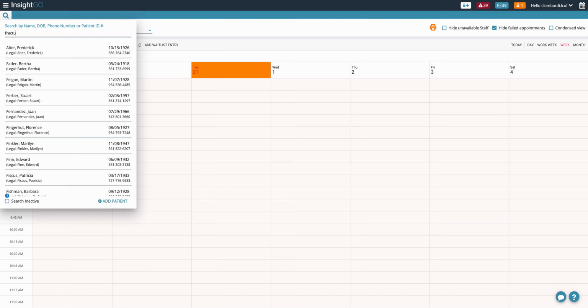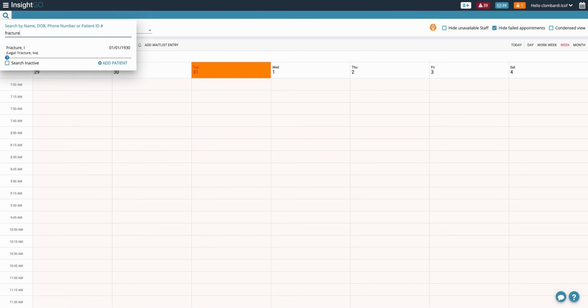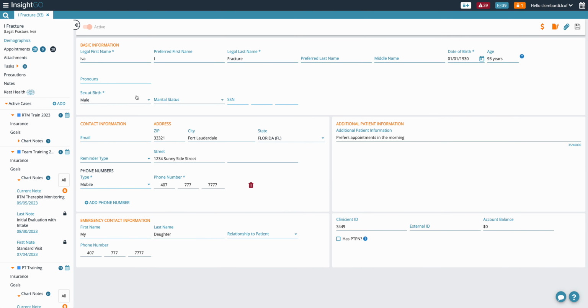I'm going to be using a patient that is fake, just for an example here. Once you type that in, their name will pop up down here, and once you find it, just click on the patient's name. The first thing that's going to do is pull up their demographics page here. So you can see their name, date of birth, address, phone number, a lot of the important information on the demographics here. If there's any important notes like a specific person to text or call for appointments, it will be over here, and emergency contact information down below.